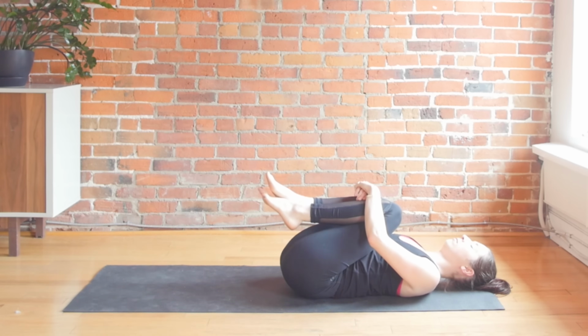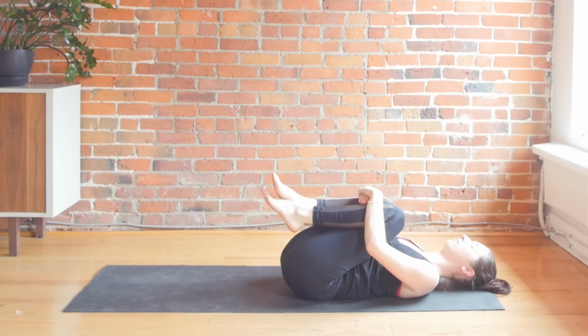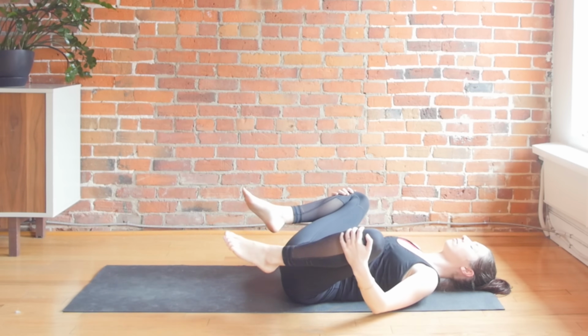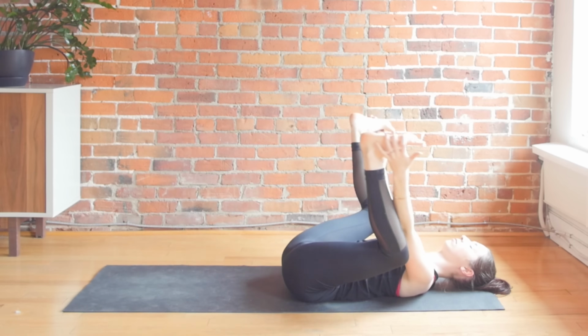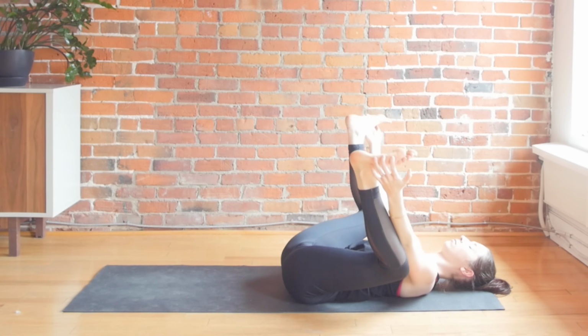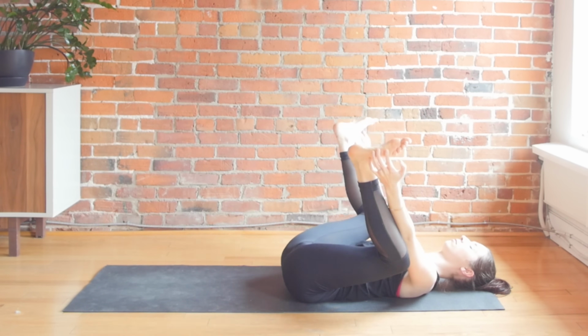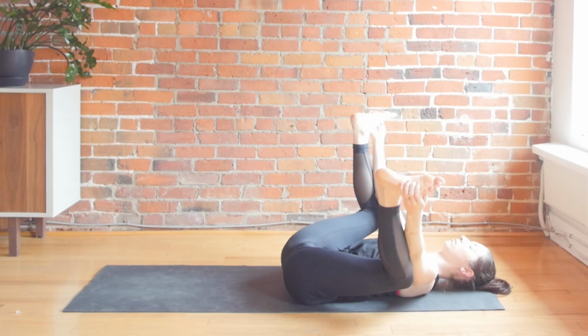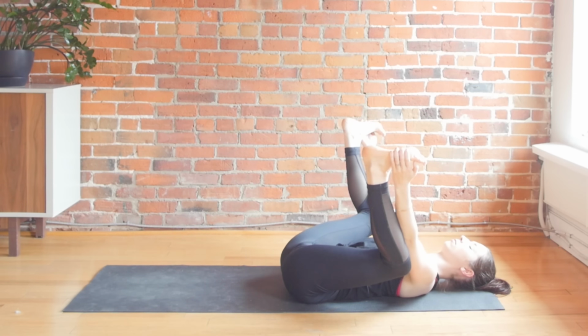And if you'd like to take this deeper, you're welcome to come into happy baby pose, widening your knees, holding on to the big toes or the soles of the feet as you stack your ankles over your knees. So we want a 90-degree angle bend here, and try to pull the thighs down towards the floor. Use your elbows to push the knees open wider. And you can continue to rock a little side to side. Another really wonderful pose to unlock the hips. Focusing on root and sacral chakra.